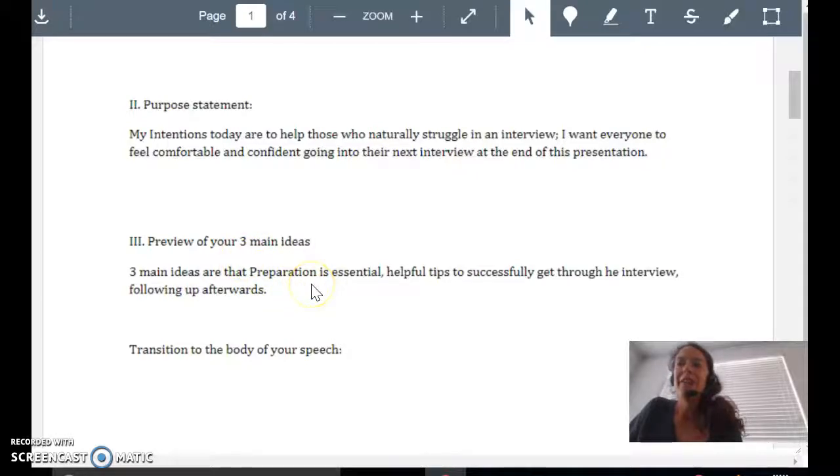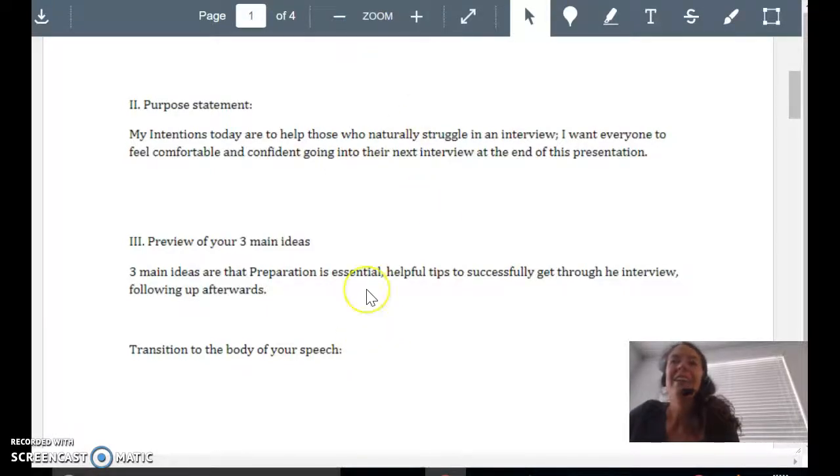So excellent job. I know preparing a speech can be a bit more repetitive than writing a paper with that very explicit introduction, body, and then the conclusion again. And the reason being is because we only get the one chance when we're giving a speech, and so it needs to be incredibly organized and really easy for the audience to follow. And having that preview of your main ideas, letting your audience know what you're going to talk about, then saying it, and then reminding them what you said in your summary. This is a really helpful way to encourage active listening, and also to help audiences remember what your main ideas are.